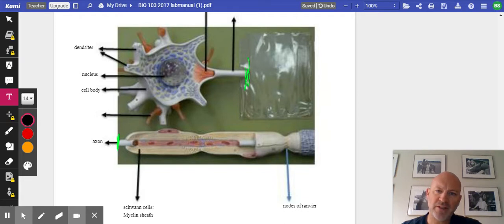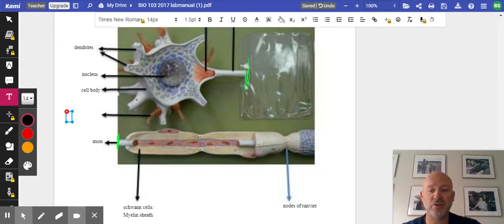But you can see the cell body and the dendrites, it looks like they're touching these other structures here, but they're actually not touching, but they are very close. These are the ends of the axons of another neuron. So these are called axon terminals. These axon terminals are not part of this neuron. They're part of a neighboring neuron, a neuron that maybe wants to communicate with this neuron.